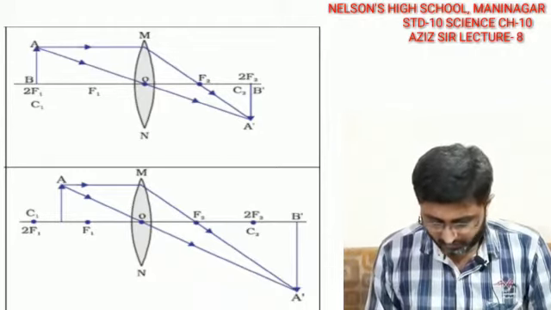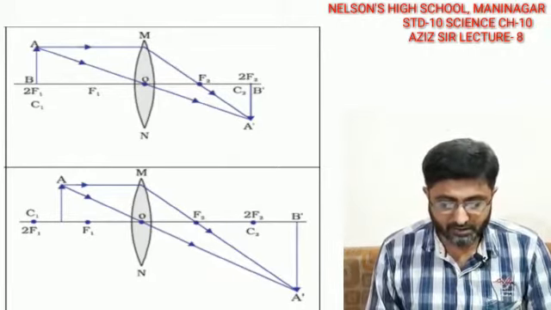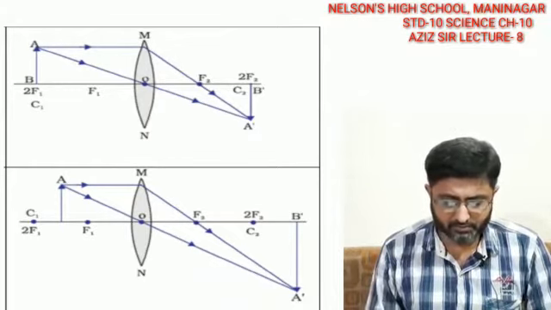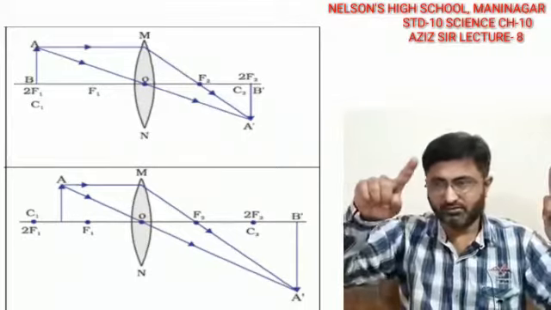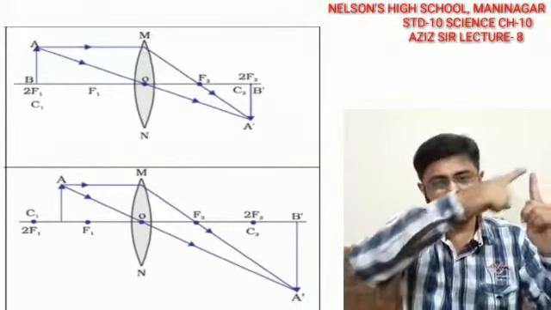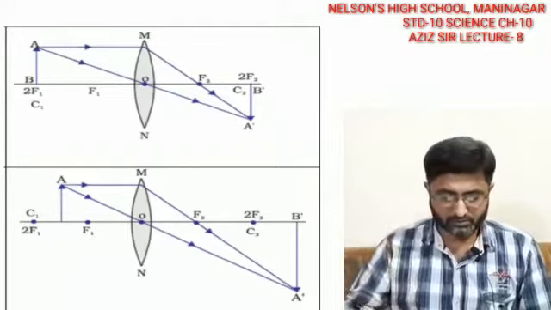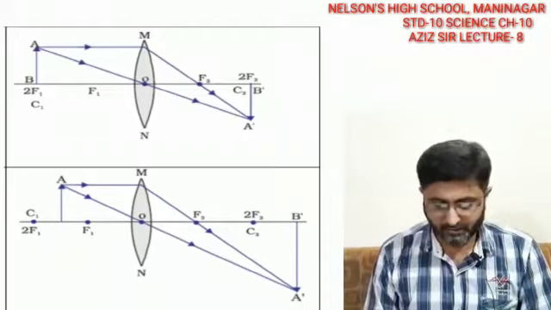Now in the fourth case, you are seeing that the image has started getting magnified. In the same manner, you are supposed to draw, for an object between F and 2F, a ray passing straight, and from the lens bending towards the focus, passing through the pole, and you will see the image formed beyond C, and it is magnified, real and inverted.